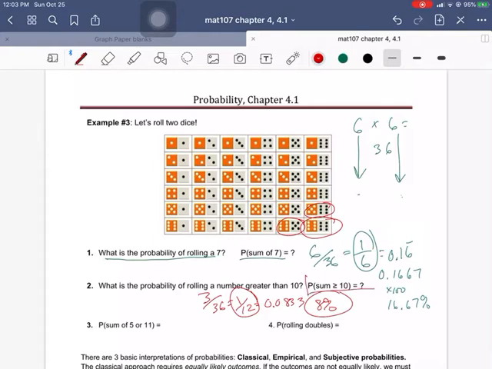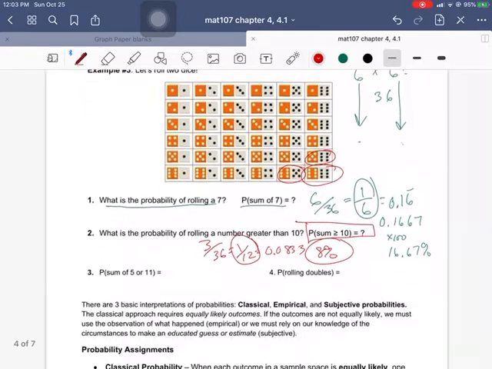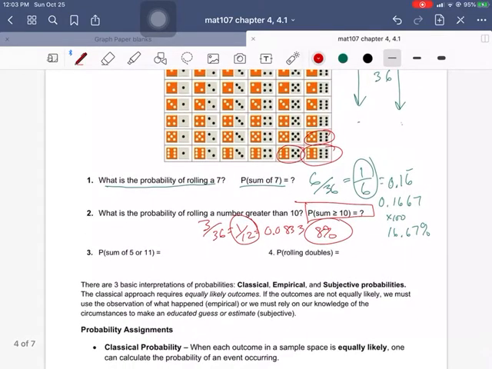Okay, this is another way to write the sum of greater than or equal to 11. So that would be 11 and 12. Okay, and then there's 3 ways to get those numbers. Notice that there's only one way when you have a double here. It's a 6 and a 6. There's not anything else to think of like that. There's a 5 and a 6 and a 6 and a 5. So that makes 3 ways.